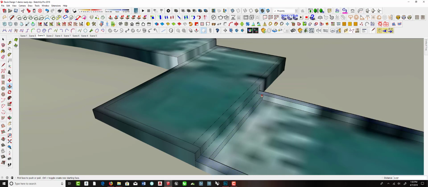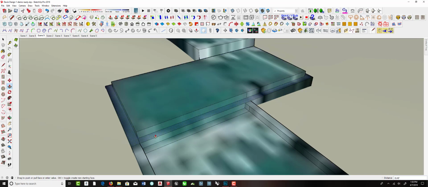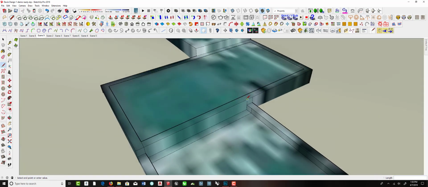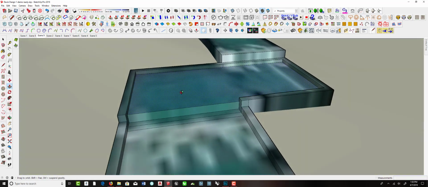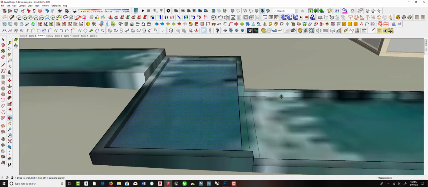Since these aren't exactly parallel, can't get rid of that, but I can push that one down to there. And there I start to create that little bit of a waterfall in there.